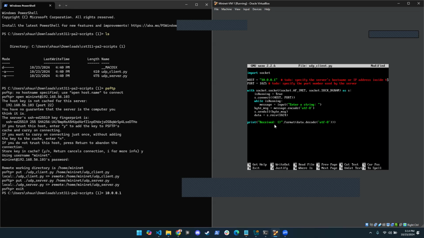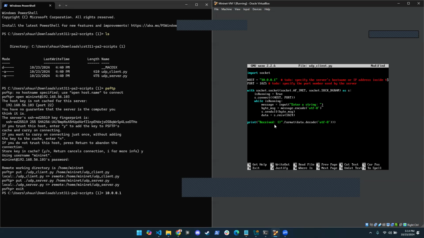There might be a better way. Let's see, 1, 2, 3, 4. Okay, and now I'm making the infinite loop.